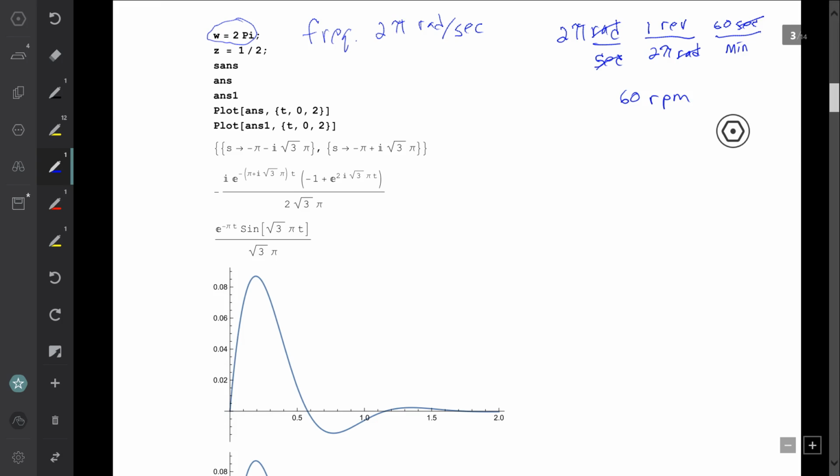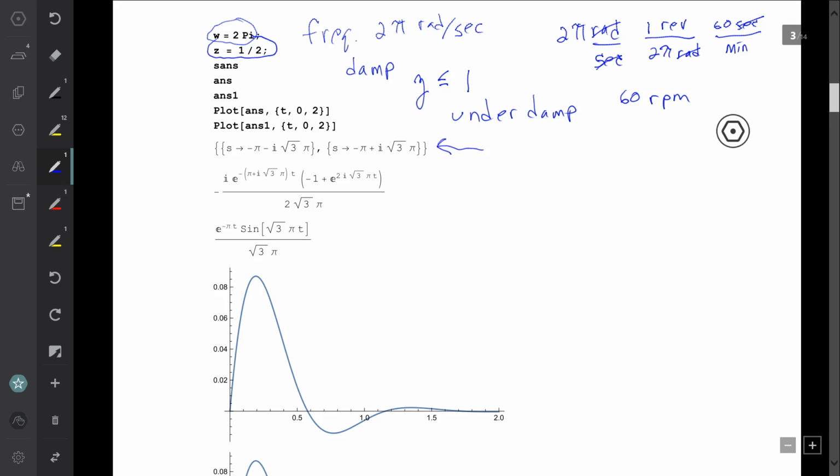This time I'm going to give it some damping. The Z is called the damping ratio. So now it has some damping. If the Z, it's actually zeta, but it looks like a Z. If zeta is less than 1, we call this underdamped. Okay, so if you put those numbers in, solve the S equation, this is what you get here.